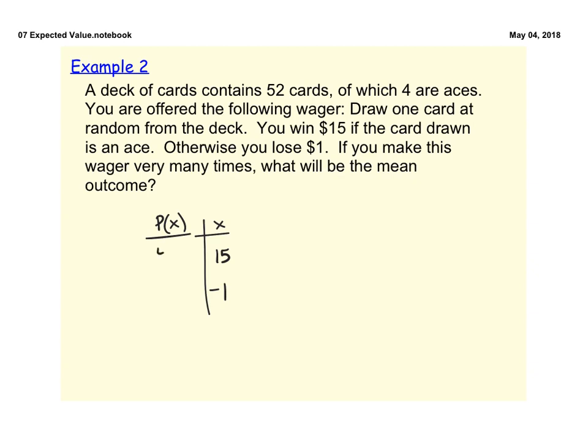And it tells us that there's 4 aces in the deck. But this has to be a probability in this column, remember. So I'm going to divide by 52. In every other situation, any other card other than an ace that you draw, you will lose $1. So we have to think how many cards in the deck are not aces. Well, there's 48 of them. And so that's how I get that other probability. And now I'm just going to set it up as the probability times what you would receive.